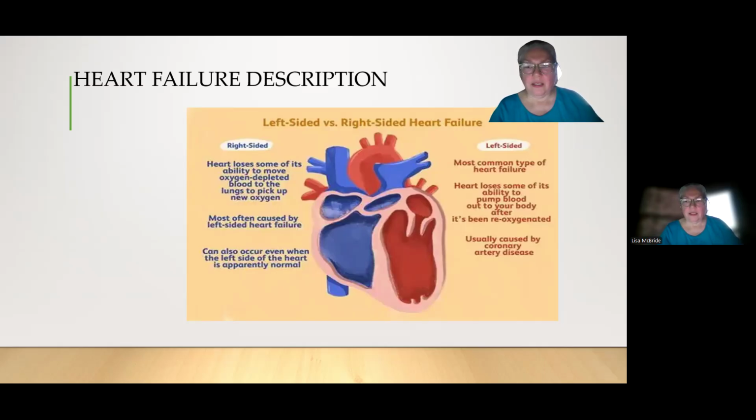So what are the consequences, again, of inadequate perfusion? Think about that. We're going to have a brain that's not thinking. We're going to have kidneys that can't function. We're going to have a liver that's not doing its job. We're going to have problems with peripheral edema, shortness of breath. We're going to see all the signs and symptoms that are associated with classic congestive heart failure.